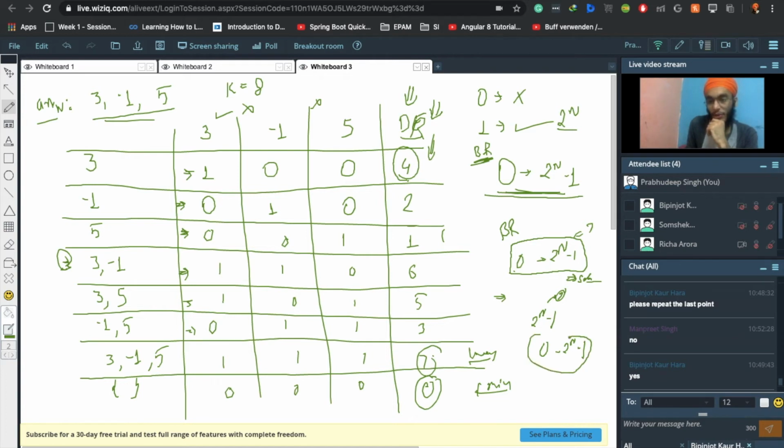If we iterate through all of these numbers from 0 to 7, I'll get the binary representation of every number, in which one will represent that the particular bit position is representing the array index, and we are taking that into consideration in the sum. And if it is unset, we'll not take that particular number into consideration. So by doing this, I'll be able to generate all of the subsets.